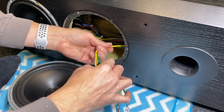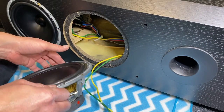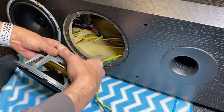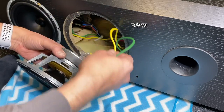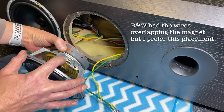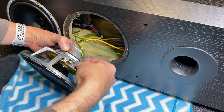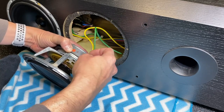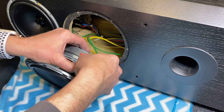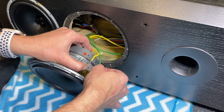All right, so the green and yellow cables are coming from the crossover from the bottom, coming this way, and they go to this woofer. So let's orient our woofer terminals. Our terminals will be pointing in the right direction. Okay, so the cable's coming this way and not overlapping. All right, and as you recall, I did mark the negative was green and the red was yellow. So let's go ahead and reattach that. Green, yellow. Work very carefully around your woofer. Don't damage that cone. And make sure these terminals are in there nice and tight.